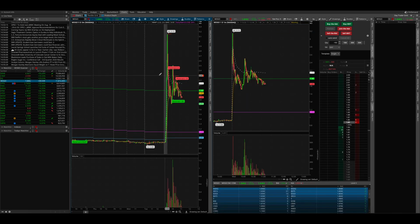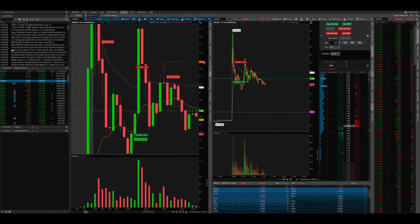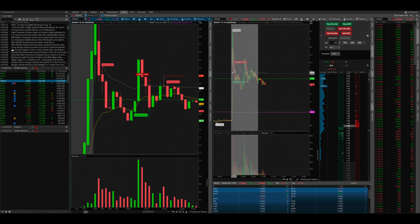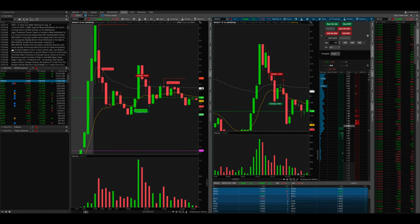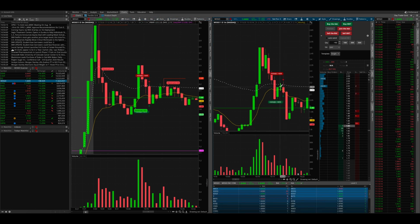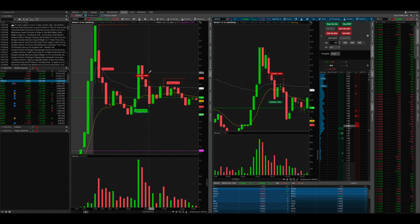And the last stock was a dumb trade. This has nothing to do with my strategy and fundamentals, but a part of me just thought I could get lucky, which is obviously not the way you should trade to be a consistent trader. But I'll tell you exactly what happened. We were flirting with the VWAP right here, and so I bought 600 shares on this candlestick, thinking that there could be a continuation, and if we broke VWAP, we could probably reach around 240, 235ish. We did break this candlestick right here, but it didn't hold, so I stopped out right away as soon as I saw the price action turning bearish, and I lost about $27.